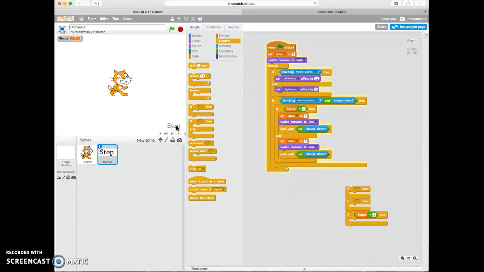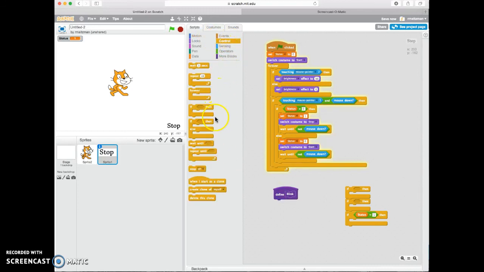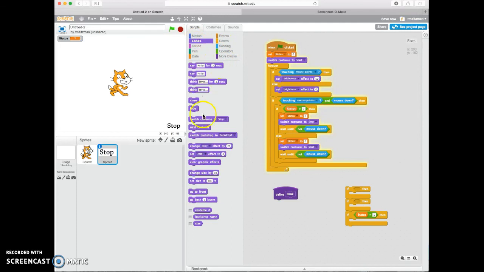The only thing I wish it did is I wish that it kind of blinked a little bit when I clicked on it. So I'm going to make a blink. I'm going to create a function, and I'm going to make a block called blink. And here's what blink is going to do. It's going to make it fade out for a second. So I'm going to set ghost effect to 100. That's going to make it hide, basically.